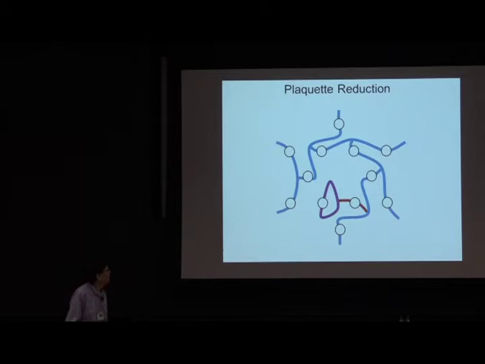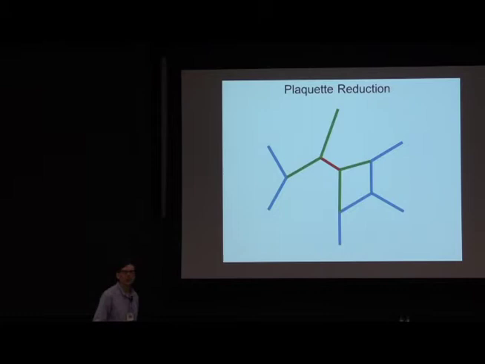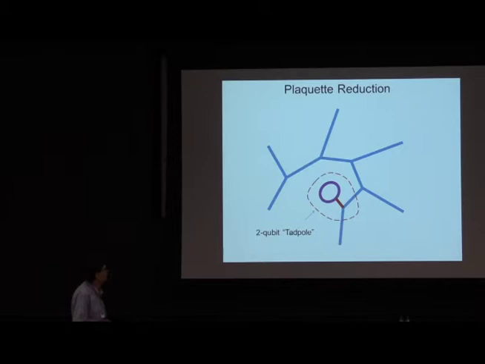Before I show you that, I don't want to have to keep drawing these funny diagrams. I'm forced to draw this if I insist on having the edges pass through the qubits that are representing those edges, but of course I don't have to do that. From now on, I'll represent sequences like that in this way. You just have to remember that the edges are tied to qubits, which are fixed in space. So in reality, there's some funny picture like that, but in the end it's much easier to just draw things that are topologically equivalent. That's the same sequence of operations. So a two-qubit single-sided plaquette, we can call it a tadpole.